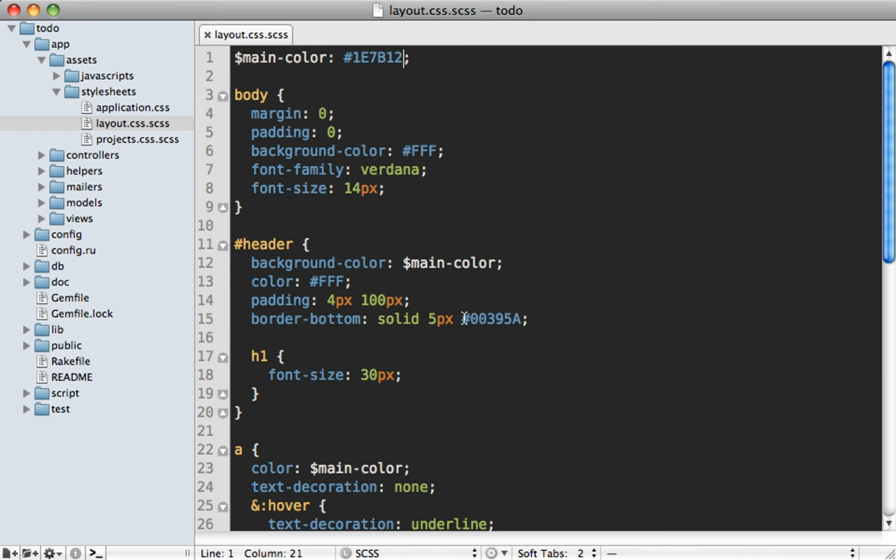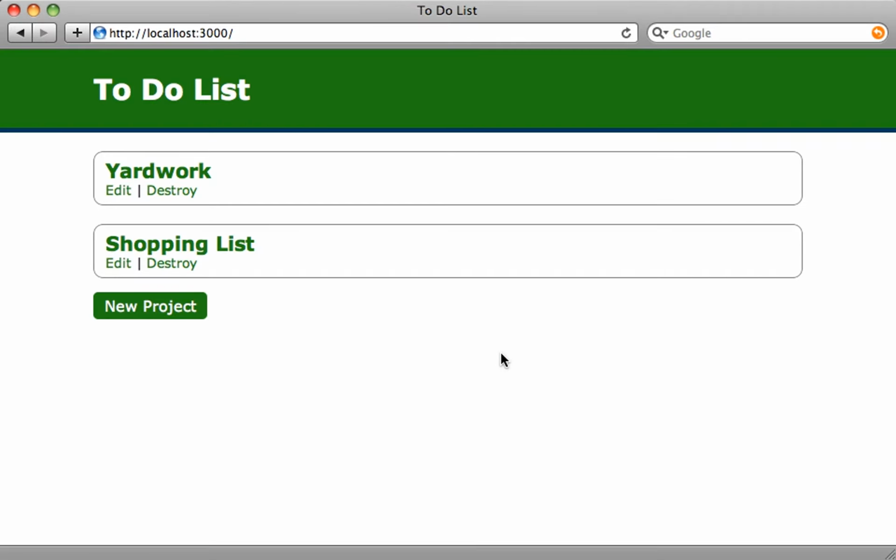So going back to our style sheet, if you take a look at our header element here, we have a bottom border color, which is that dark blue color that we're using. But now instead of doing that directly, what I want to do is just call darken and then pass in a function, passing in our main color and then a percentage value. So let's say darken by 10%. You can see now when I hit reload, watch this bottom border color, and it now changes to a dark green, just like we want it to.